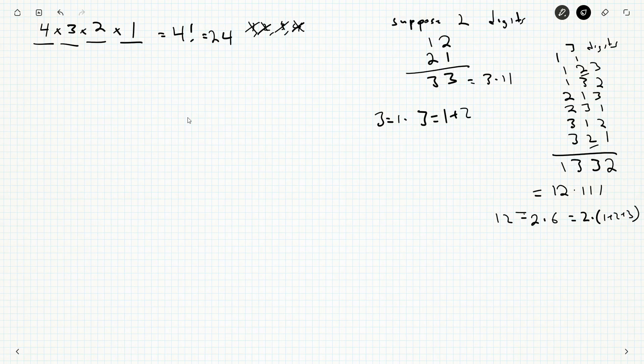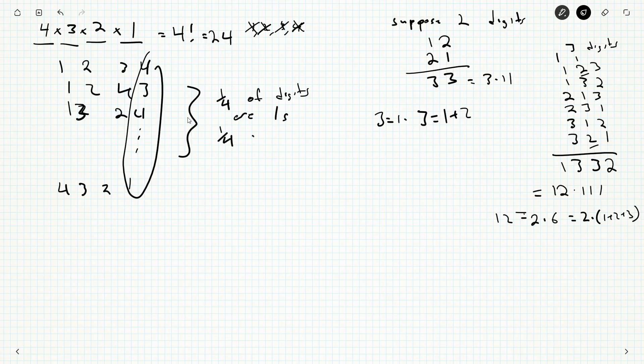So if we think about these numbers with 1, 2, 3, 4, we're going to get all the permutations. One quarter of these digits in any column are 1s. One quarter are 2s, 3s, and 4s. What's one quarter of the total? There's going to be 24 numbers in total. So one quarter of these 24 digits in a column is 6. So there's going to be 6 ones, 6 twos, 6 threes, and 6 fours.